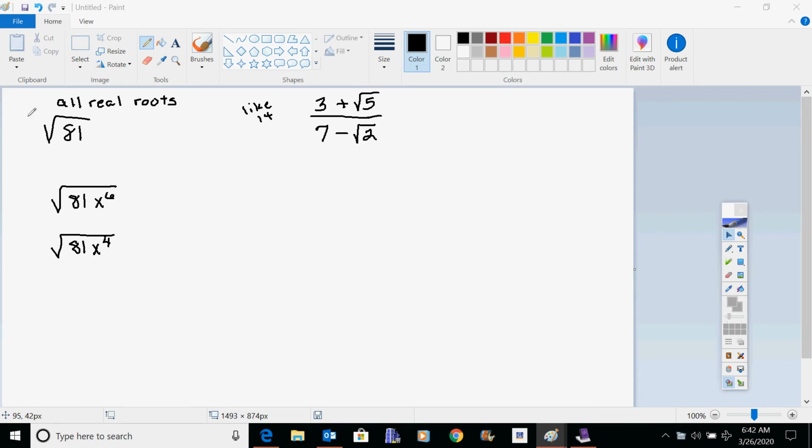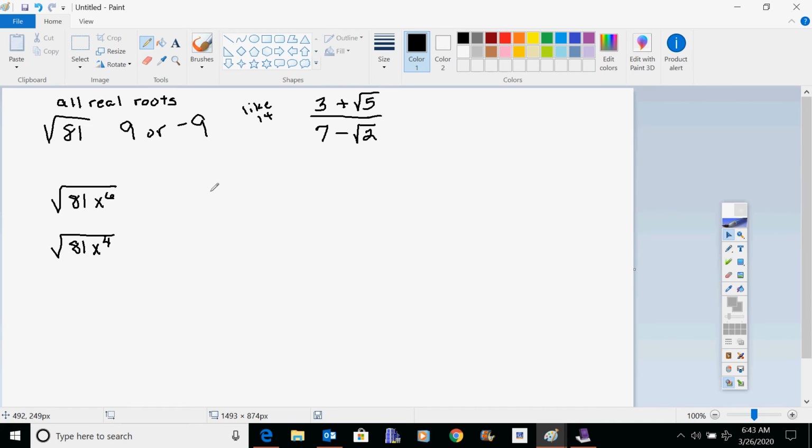First of all, a couple people actually had emailed me and also asked on the form about if it says all real roots and wait, I'm looking for two answers here. Well, let's just think about that for a minute. The square root of 81 can equal 9 because 9 times 9 is 81, but the other possibility is negative 9. So I think some of you are forgetting about the other possibility, so just watch out for that.